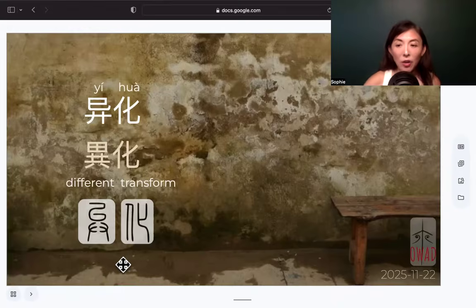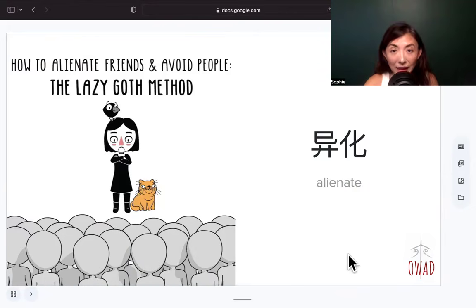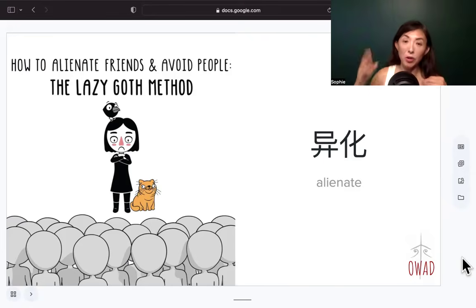That's the alienation. So in the context of either you and a friend, it's like your relationship transformed from friend zone into something different. Or you with yourself transformed into something different. You feel some change in you. And in this case, probably not going to like it, because alienation probably is a hard process to deal with when you change, right? It's almost like the skin shedding moment. You outgrow your own self, become something else, and that something else you cannot fully understand yet, and that's a painful process, probably.